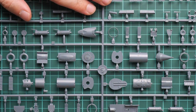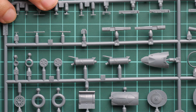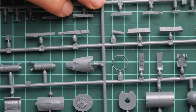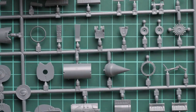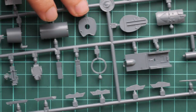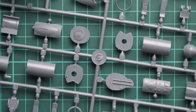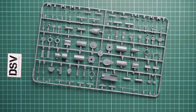Next we continue with one more plastic sprue dedicated to a mix of various parts. Starting from the upper left corner: another combing panel, parts for the main wheel wells, engine parts, side panels for the cockpit, parts for the pilot seat, and the famous one-piece nose cone which can be installed after the main assembly — really cool. We also have a one-piece cockpit base, rocket thrusters, more cockpit parts, and landing gear legs. Some of these parts can be upgraded with additional Eduard sets, such as turned brass legs, a brassin cockpit, or a pilot seat.